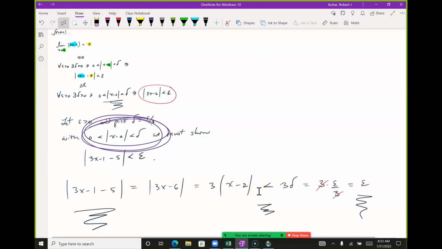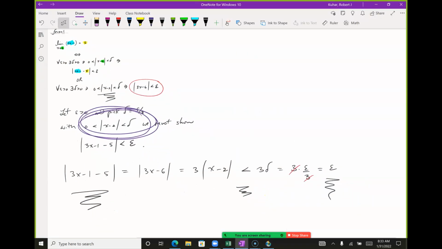So that's what's going on. If I can guarantee to hit the target, then I guarantee that I'll get my limit. And that's what this formal definition says. It's not easy to understand, but I think the target piece is easy, right?